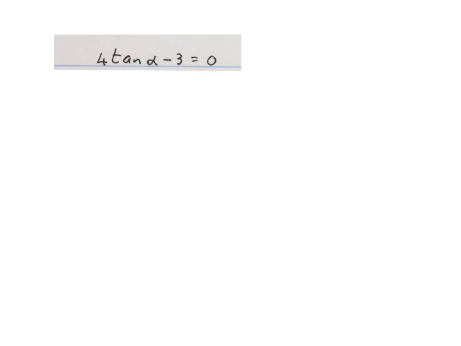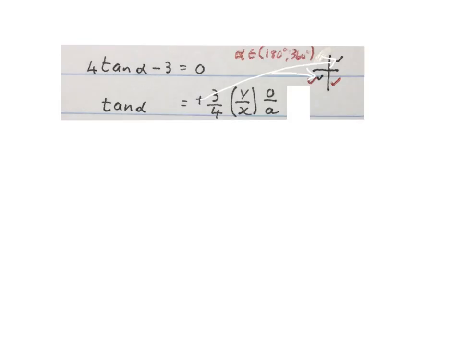I'm going to do the alpha part first. I'm going to get the trig name and the alpha alone using equations. I first plus 3 on both sides so I get 4 tan alpha equals 3, and I divide by 4. So we get tan alpha equals plus 3 over 4, and tan is y over x or o over a.